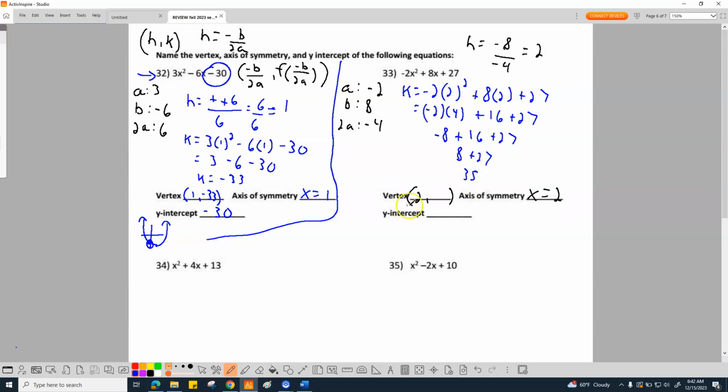Now, some of y'all can do that with a calculator in one stroke. Go for it, but some need to see it worked out like that. So there we have our vertex and our axis of symmetry. Our y-intercept is the easy, fun part. It's just this dangling number right here. Our y-intercept is that. And there we go. Boom. And we're good.